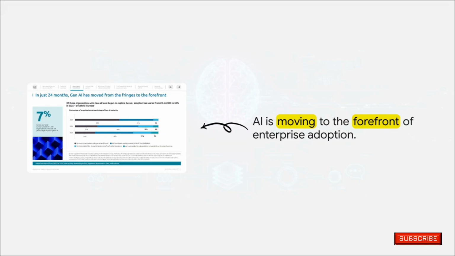Let's see how this builds across the wider landscape. Across sectors like telecom, consumer products, and high-tech, AI has moved entirely from the fringes right to the forefront. A massive 93% of organizations are now at least exploring, piloting, or enabling Gen AI capabilities. This isn't just an experiment anymore. It is mainstream business infrastructure.